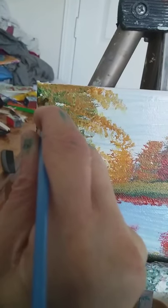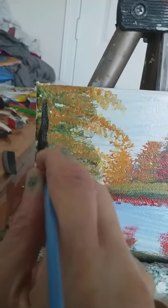Years and years of experience in painting.